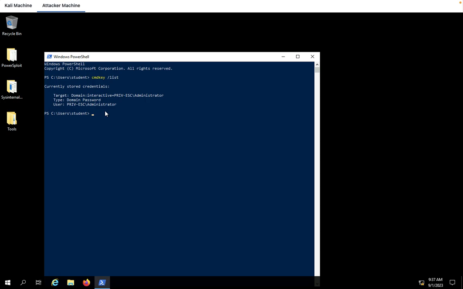Without reading the password, we can usually use the administrator account using the runas.exe utility. So for this we need to go with, we can see here once again.